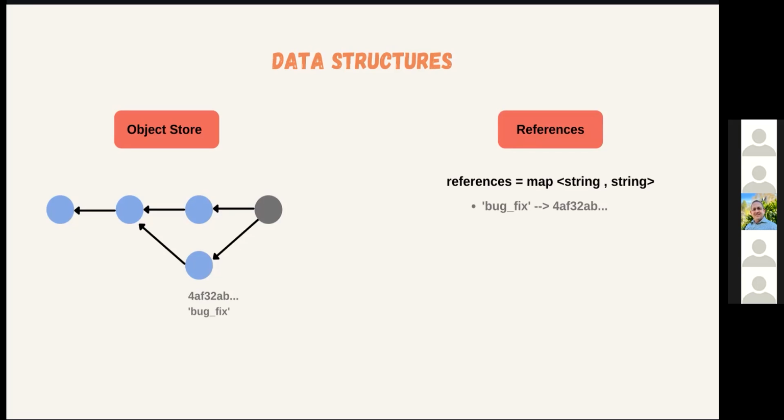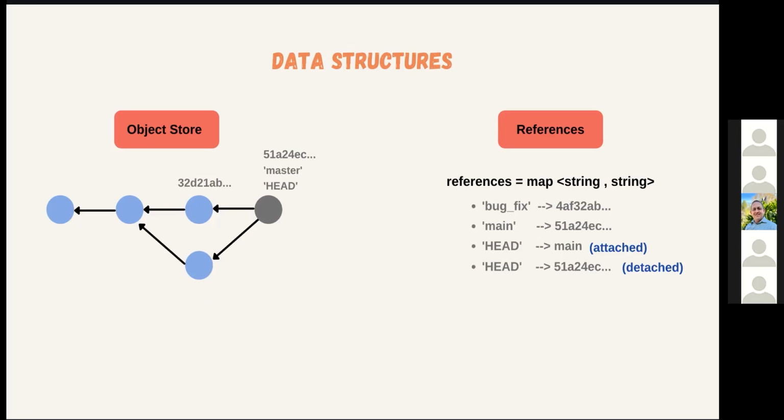But there is another special one called HEAD. HEAD is a special reference that essentially tells you where you're currently looking right now. Most of the time, HEAD points to a branch name. When you add a new commit, your branch reference is updated to point to it, but HEAD will remain the same. When you change branches, HEAD is updated to point to the branch that you've switched to. In these scenarios, HEAD is typically going to be the last commit of the current branch. And that's going to be your attached HEAD state. It's like your normal HEAD state.